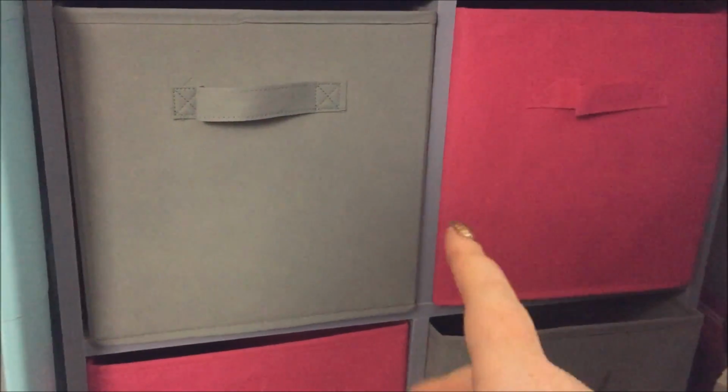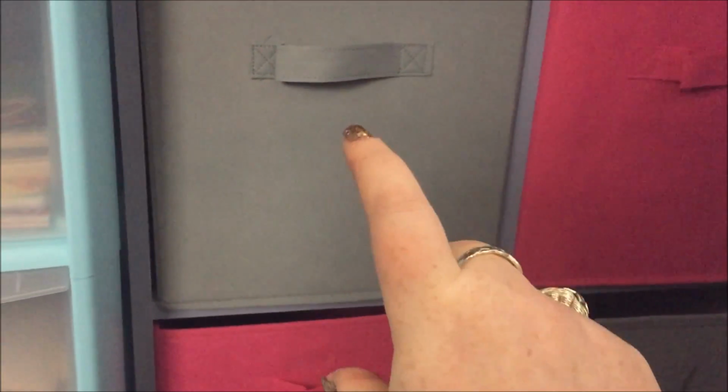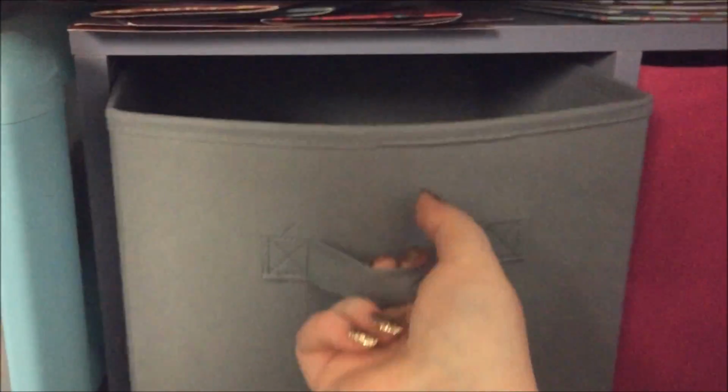This little unit here, this might get a bit dark, I'm sorry about that, but we are underneath the table. This is one of the cube units that the Range do. I have heard people say that they're a good alternative to Kallax. I personally wouldn't agree because they're much smaller. You will not get 12 by 12 in these. They're about 27 centimeters square, something like that. I did buy the little baskets that come with these.